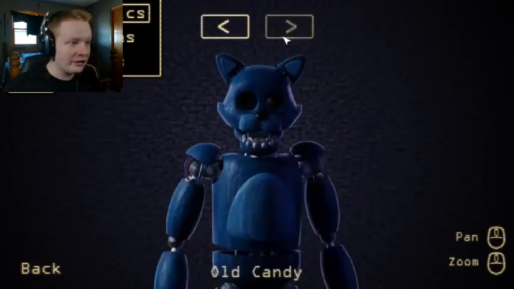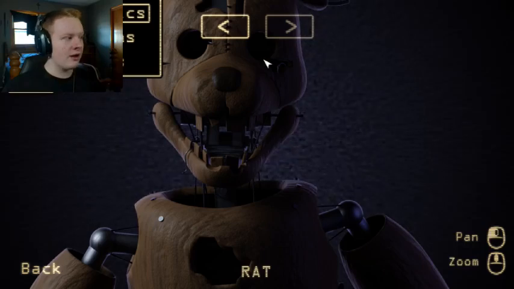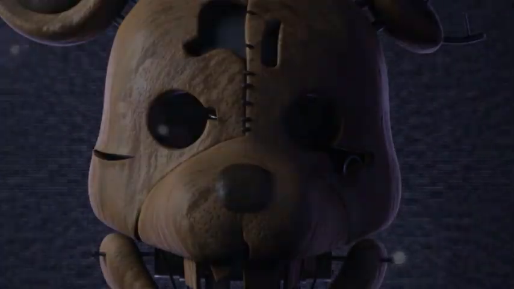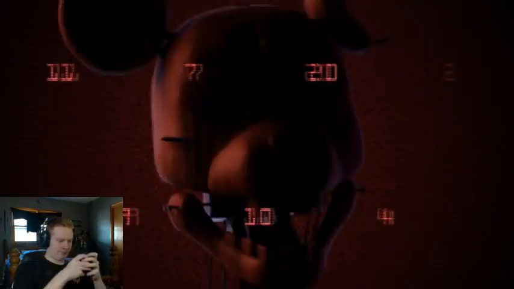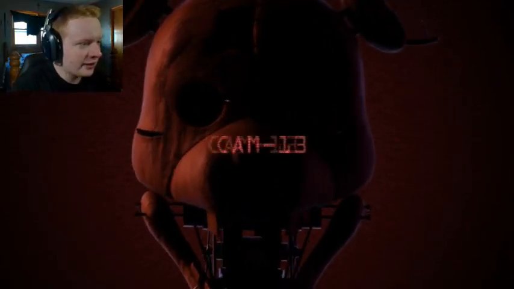Okay, so what we gotta do is go over to good old Rat here. We gotta zoom in on his face and just kind of look longingly into his no eyes for a little bit. Get my phone out, because something's gonna happen. Numbers are gonna appear. Goodness, okay, there we go. You know what? Okay, oh, that's weird. Oh! I got it. I took the picture. Cam 13. Oh boy. All right, Rat, thank you very much.